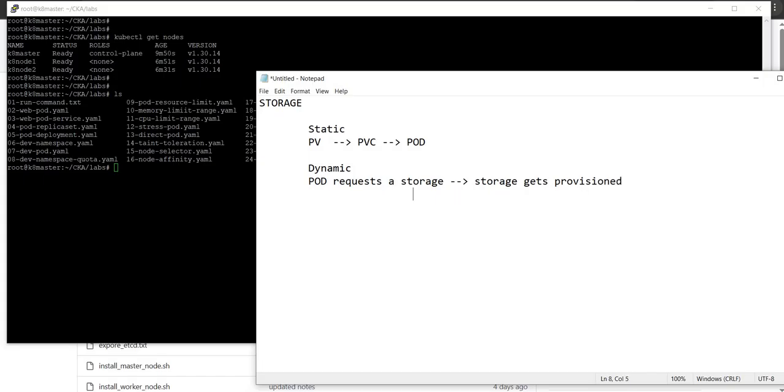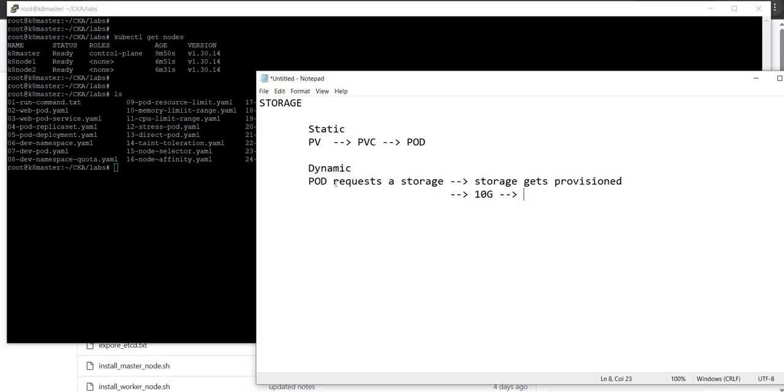Let's say earlier it requested 10 GB, and somehow it is full. Now you don't need to worry about extending that storage share. It will automatically get provisioned based on whatever threshold you define.